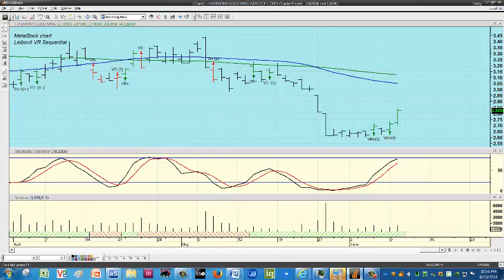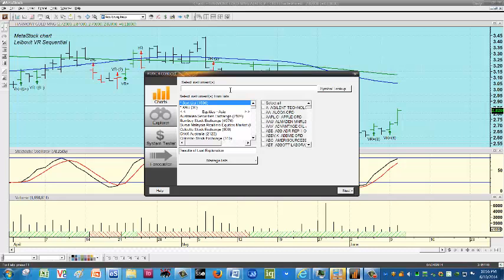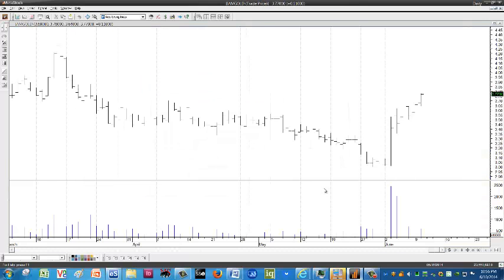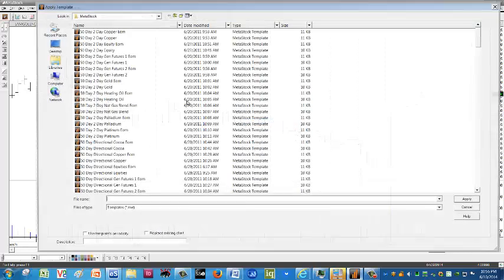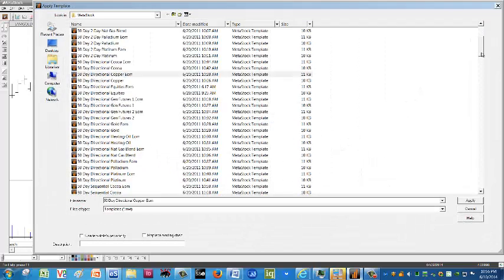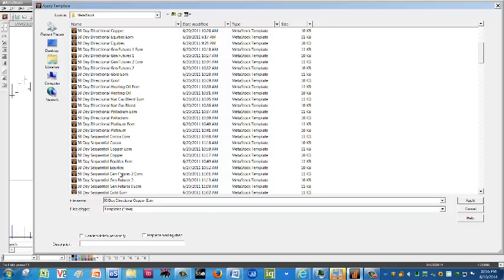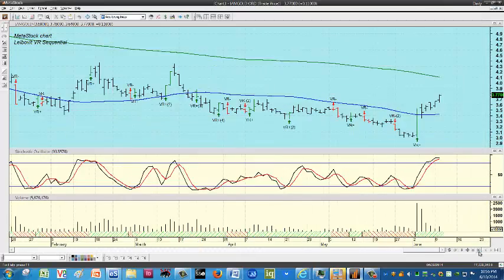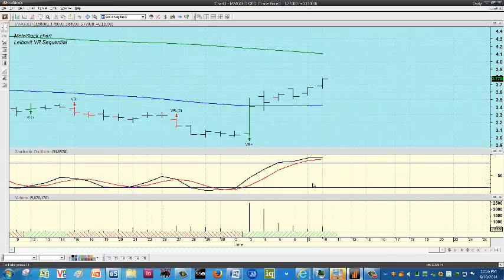At the same time that we recommended Harmony, we also recommended IAG, which is IM Gold. And we're putting up the chart here of a little bit more of a dramatic pattern than we saw in Harmony, because the signal came a few days prior. And by the way, this pattern was seen in other gold and gold related shares as well. In IM Gold, we had this huge spike on heavy volume, and this was on June 3rd. And as you can see, we've trended up since.